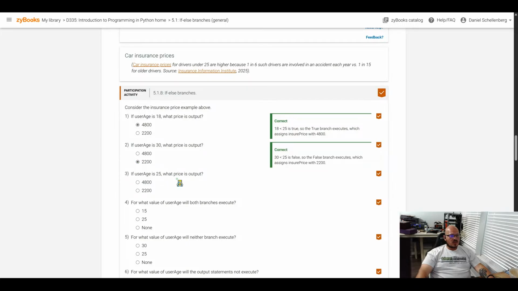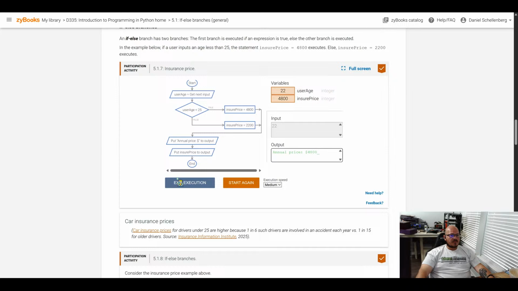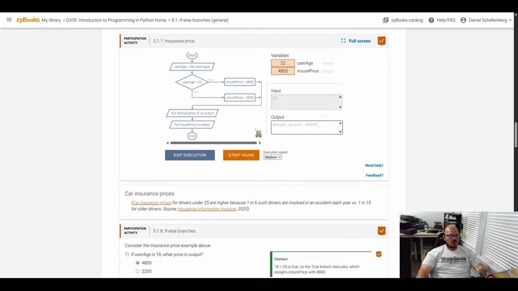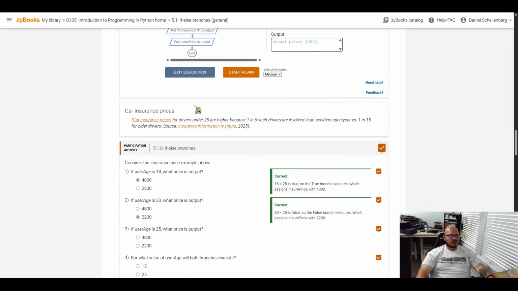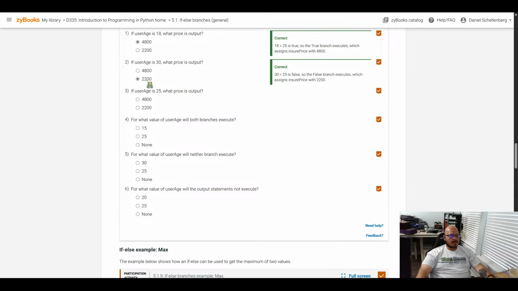If user age is 25, what price is output? If user age is 25, is 25 less than 25? That is false. So it'll go 2,200. For what value of user age will both branches execute?